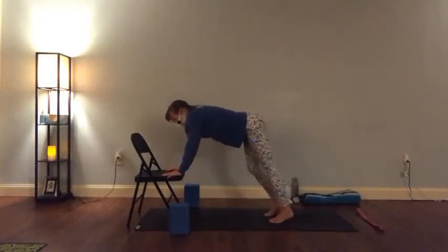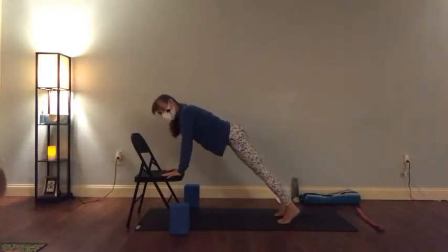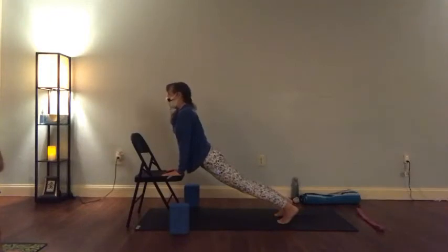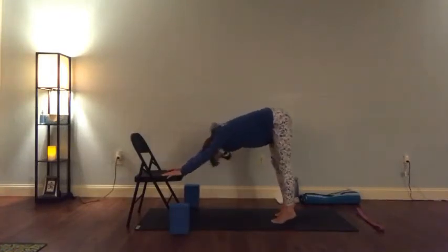Now, again, it's your choice how you do this plank. If you want to add a back bend here, you can. It's not necessary. So you can come to the floor and then push up into a little sphinx or into a cobra, or you can come through for an up dog right from the plank if you want. And then we'll make our way back into downward facing dog pose.